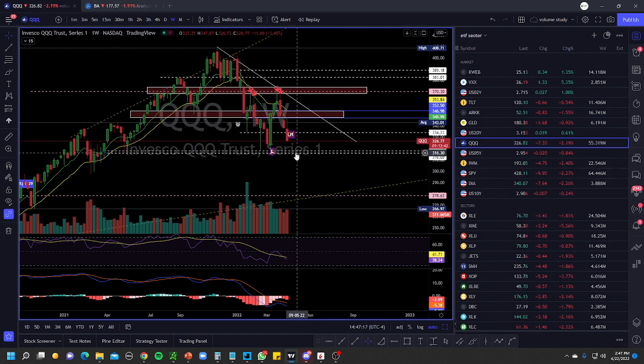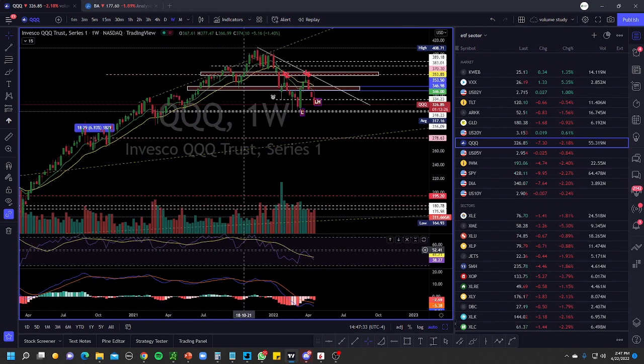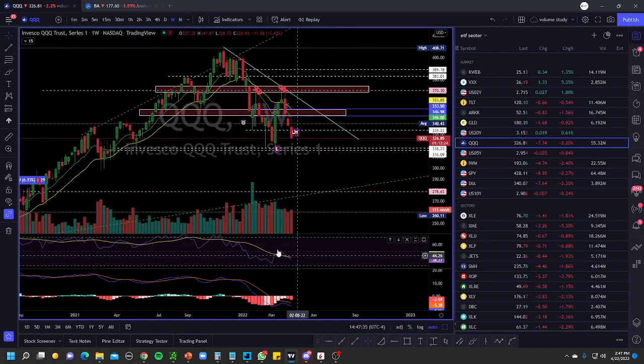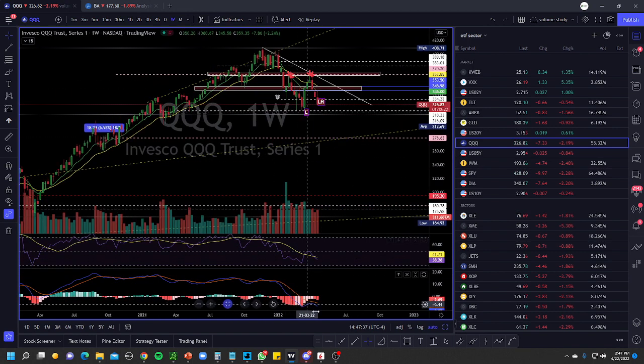Now remember, price can come down to 316 and it can hold there, and it doesn't, and then it can start to consolidate right at that level before it decides to break down. So as soon as it touches 316, don't just start building your short plays. Wait for the confirmation, okay? So that's something to keep in mind. But right now, definitely everything is looking bearish on the Qs here, right? RSI is well below. MACD is just going all the way down here. So that is something to keep in mind, okay?